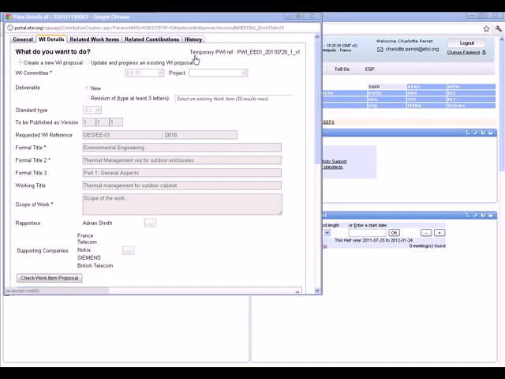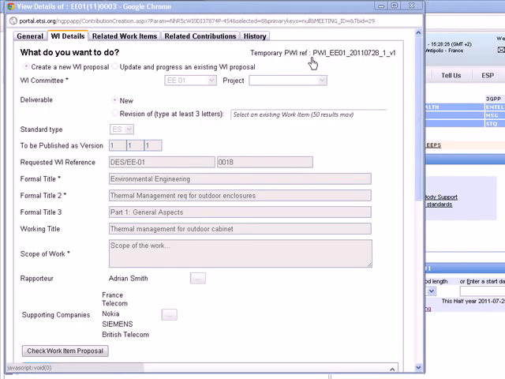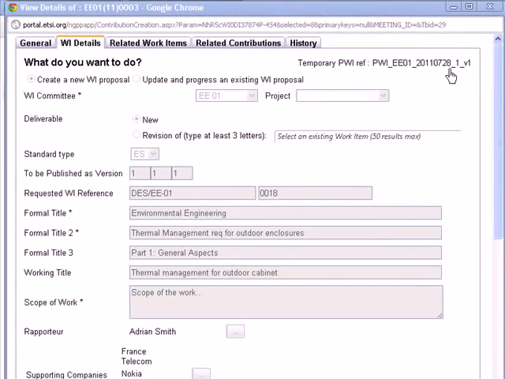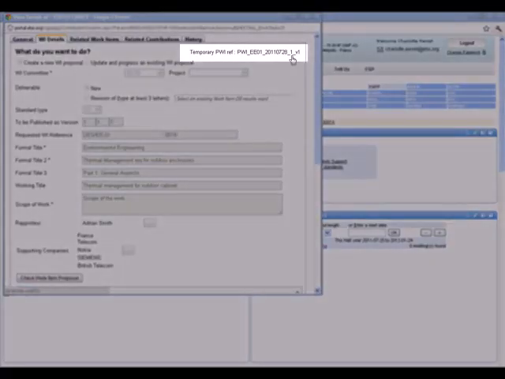This is a temporary reference given to any newly created work item and is constructed of the following: PWI for preliminary work item, EE01 for the name of the working group, 2011-07-28 is for the year, the month and the date of the creation. _1 refers to the number of PWIs created on this date. For example, should it be the first one created today, it will be 1. Should it be the second PWI created today, it would be 2.